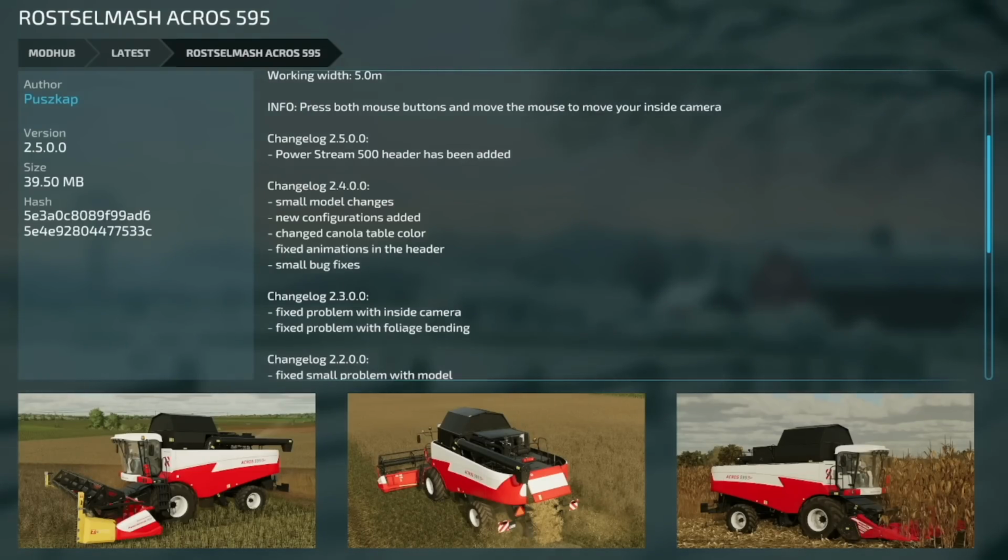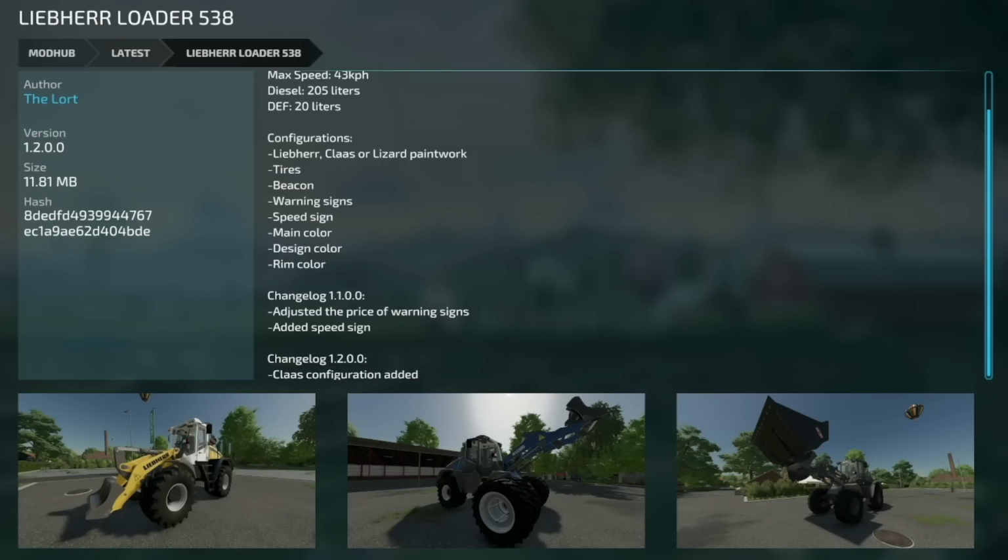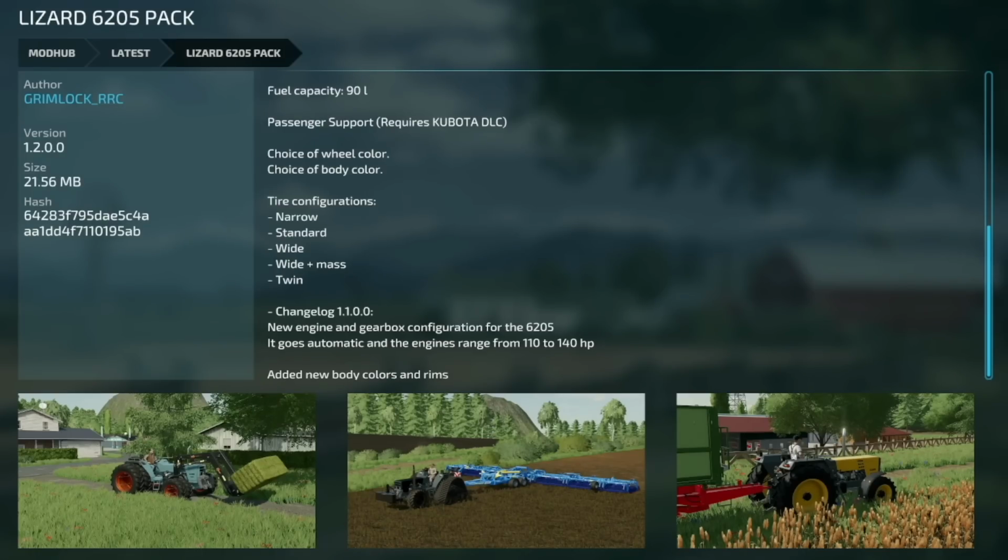PowerStream 500 header has been added. Liebherr Loader 538 version 1.2. CLAAS configuration added. And the most required tractor for Grimlock's maps for some reason, the Lizard 6205 Pack version 1.2, which I would love to tell you what it is. But they didn't post the changelog.